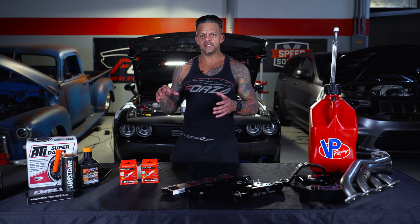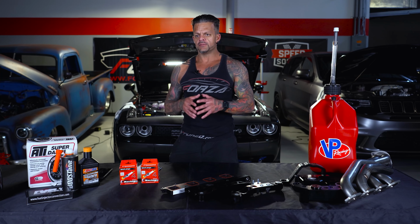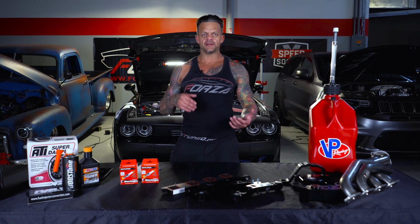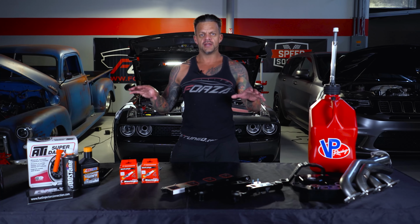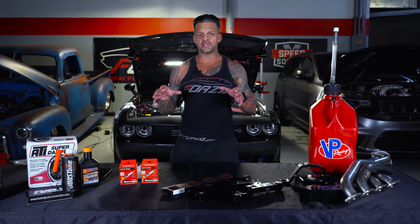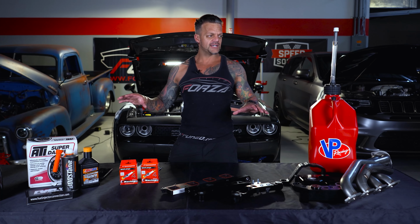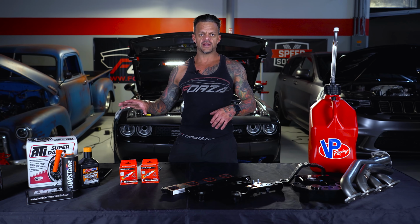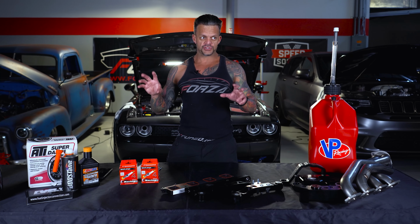The big deal is the emissions laws are changing for 2022. And before we go any further, I know a lot of people are going to be like, are they going to stop making the Hellcat or the Challenger, Charger? No, this does not apply to any of the other Hellcat-based platforms except for the Durango. Okay, and the reason being it is because it's the largest SUV in their lineup. For the foreseeable future, they will not stop making any Hellcat-powered variants of the Charger, Challenger, anything like that. And to my knowledge, this is not even going to affect the Grand Cherokee Trickhawk platform.